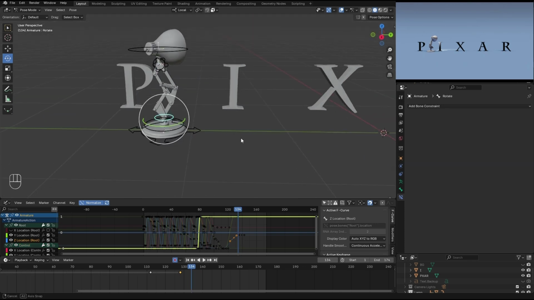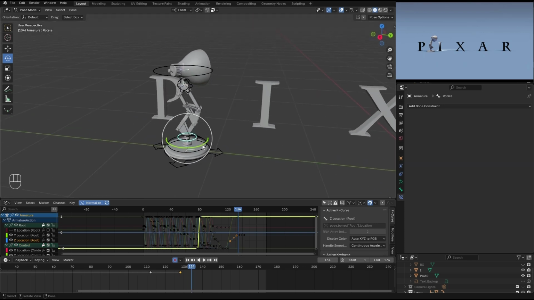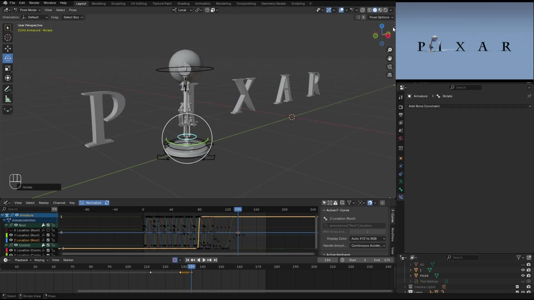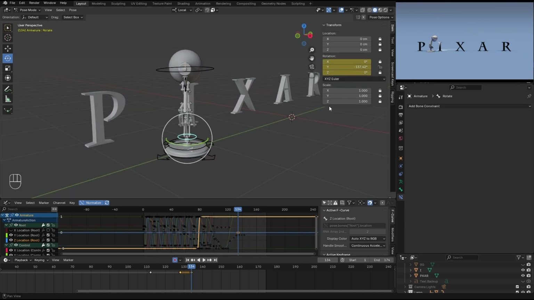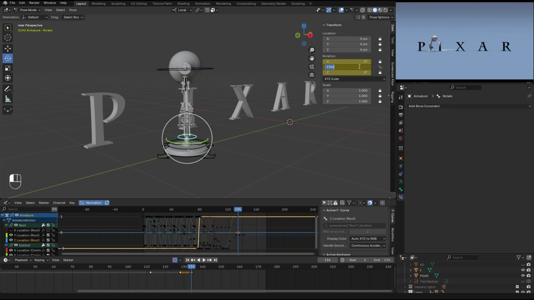Let's use the rotation bone and rotate towards the eye. So it's 130, I believe. So let's see, 130 minus 135.